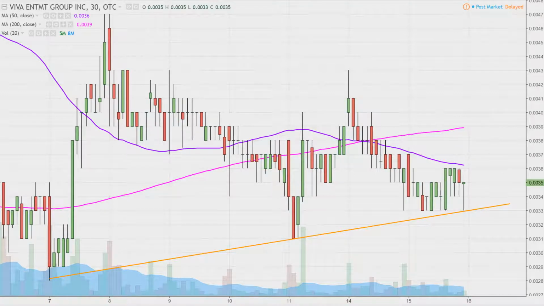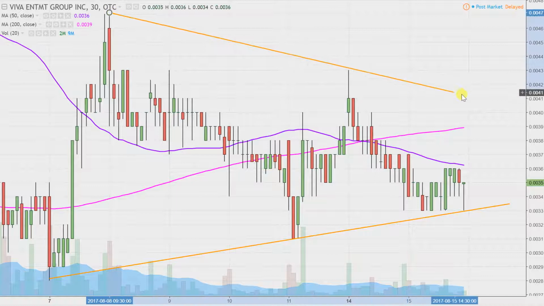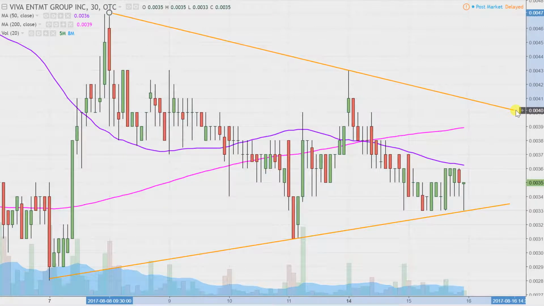On the flip side of that, and what's going to be the top here of our pattern, again the symmetrical triangle, is this trend line right here, which is illustrating that over time the bears are also making progress. There's been a couple times where the price has bounced, but on each of those bounces, you can see that the price just is not getting as high as previous bounces. So that is what's creating this triangle, and you can call it a wedge if you want, symmetrical triangle. The name is not the important part.